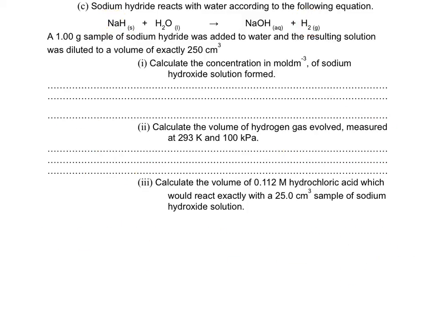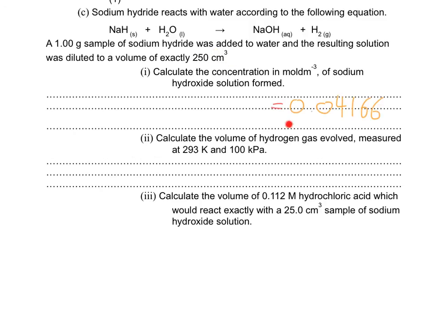This next question, calculate the volume of acid which would react exactly with 25 cm cubed samples of the sodium hydroxide solution. If you see that capital M, that means molarity, so this is 0.112 moles per dm cubed of hydrochloric acid. If you notice they're asking for a sample. The original thing was 250 cm cubed. Originally we had 0.04166 moles of sodium hydroxide. That was in 250. So how much moles are we going to have in 25? Well, 25 cm cubed is 10 times less than 250, so we're going to have 10 times less of the moles. In the sample, we have 0.004166.